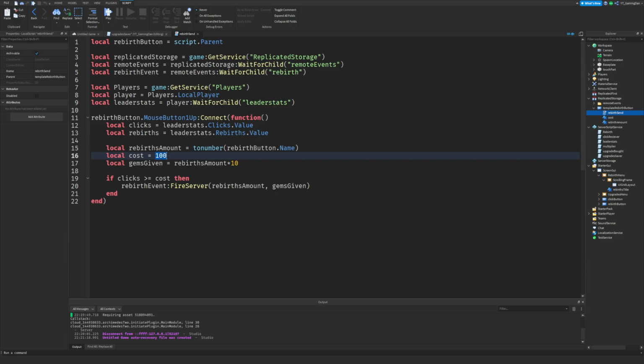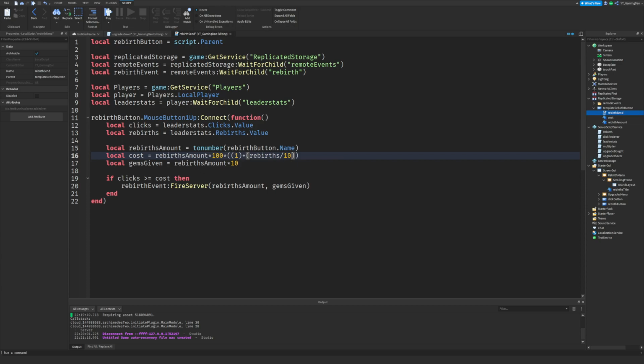For example, if the player has 10 rebirths and wants to buy 1 rebirth, it's going to be more expensive than someone who has 0 rebirths wanting to buy 1 rebirth, if you get what I mean. So what we're going to do here is rebirths amount times 100, and then times, in brackets, 1 plus, in more brackets, rebirths divided by 10.